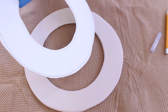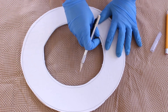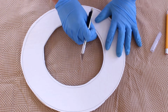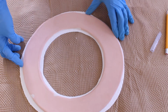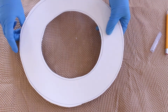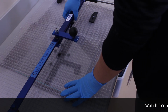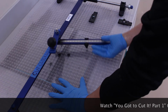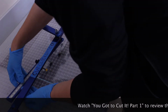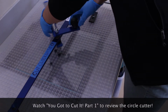You'll notice that I made this fiber felt ring just a little bit wider on the inside, particularly of the ring. And this is just to make sure that our glass won't be scraping against the edge of my ceramic ring. So you'll need 2 clear circles cut out. I used the circle cutter to create my 10.5 inch circle. And remember, we're also using gloves with all of these tools and our molds.